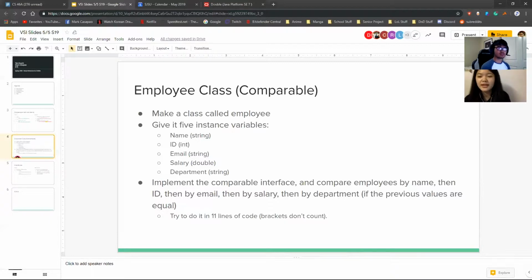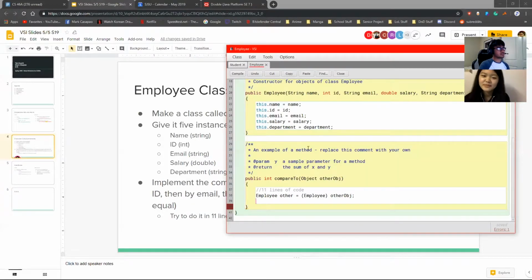attribute within that class. So let's say, can you go back to BlueJ? Right. So let's say after you cast, you know this employee object has 5 attributes. And the first thing you want to go by is the name, right? Mm-hmm.